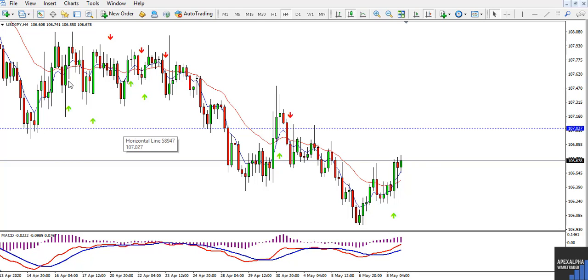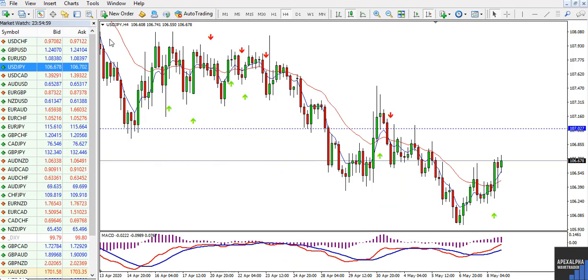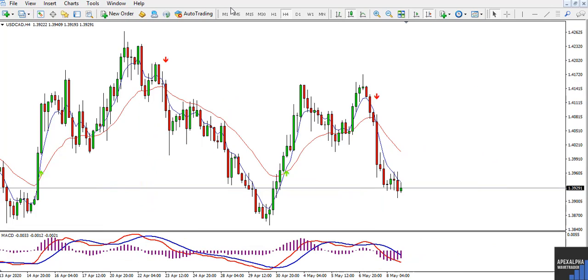So we are just going to go to the next currency pair now. So for now, I believe for me, I will just watch and wait. I'm not going to take any trade on the USD JPY. Okay, I'm only taking trades based on what the dollar index is saying, and because this one is going against what the dollar index is saying, I prefer to leave it out. Let's look at USD CAD and see what it's saying.